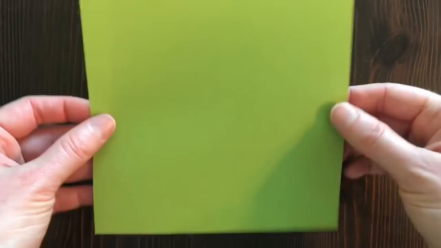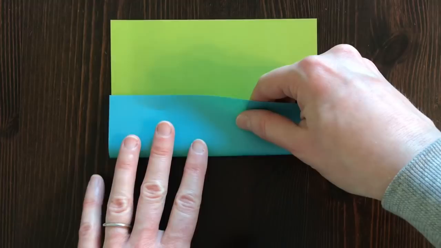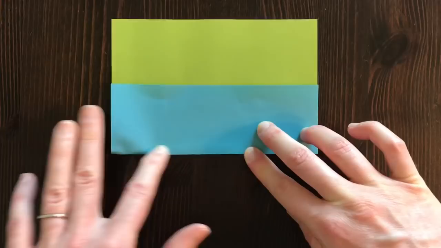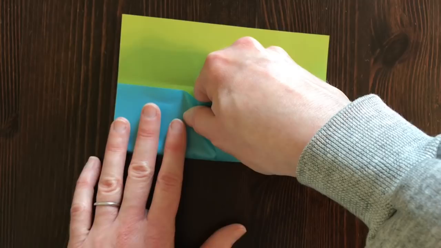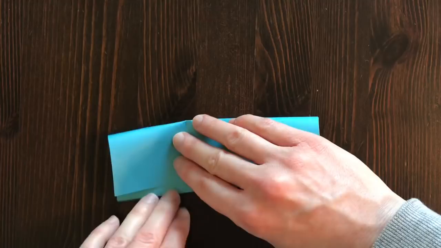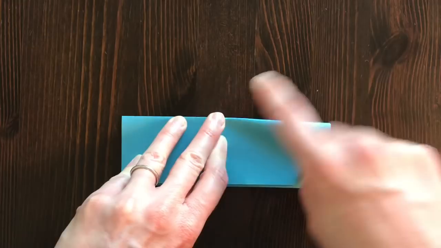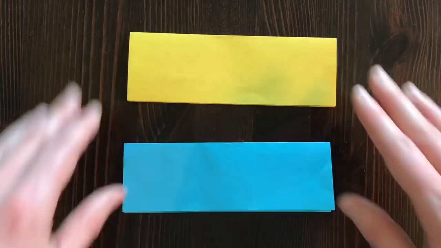Now I'm going to take my second sheet. I want it to be blue on the outside. So I'm going to take and fold it again into thirds. That may be a little far up. Let's see. A little bit. So if I want to adjust, I can always adjust. Again, it's not a big deal. It doesn't have to be perfect. Okay. So now I have two pieces of paper folded into thirds.